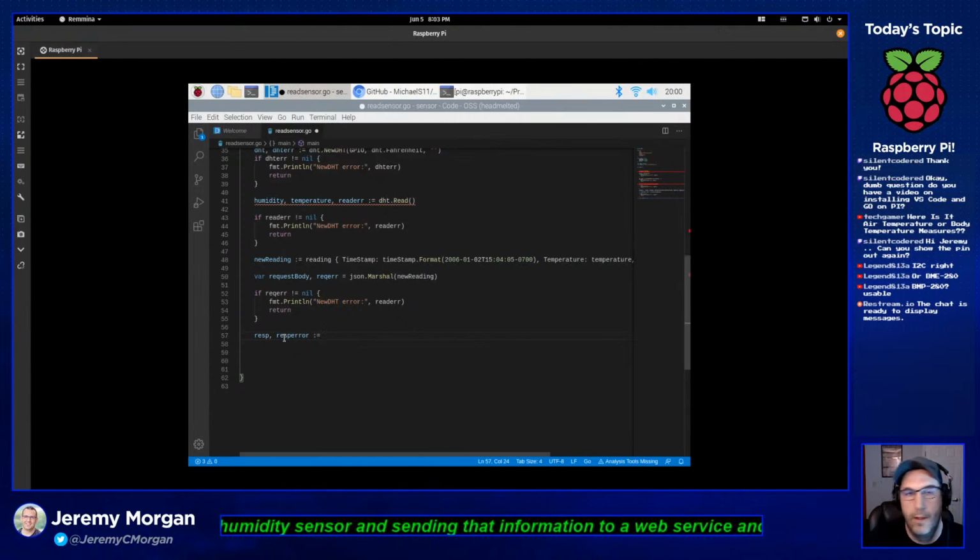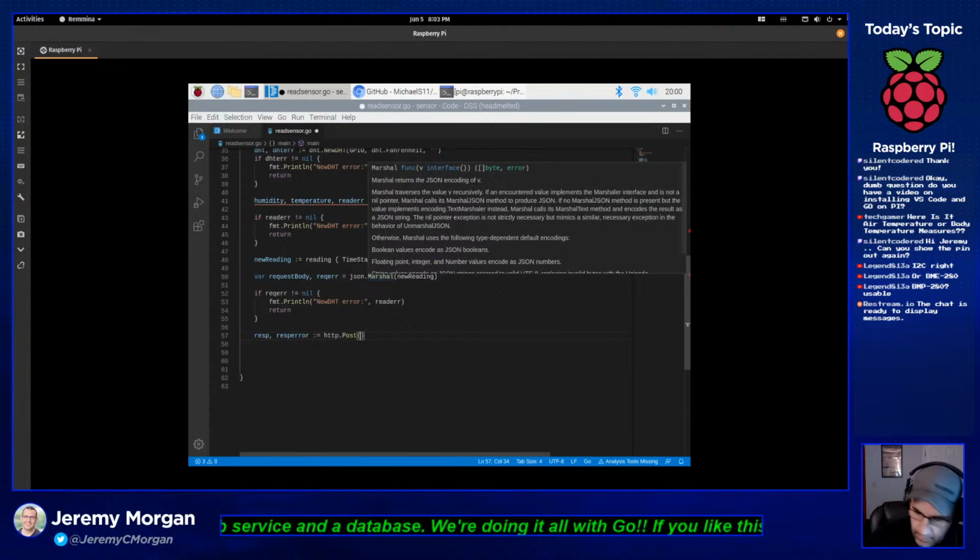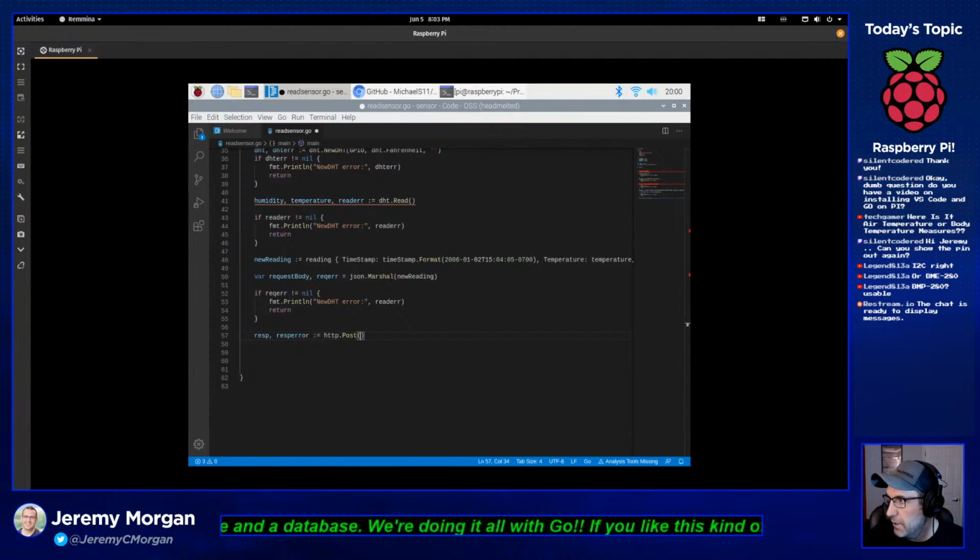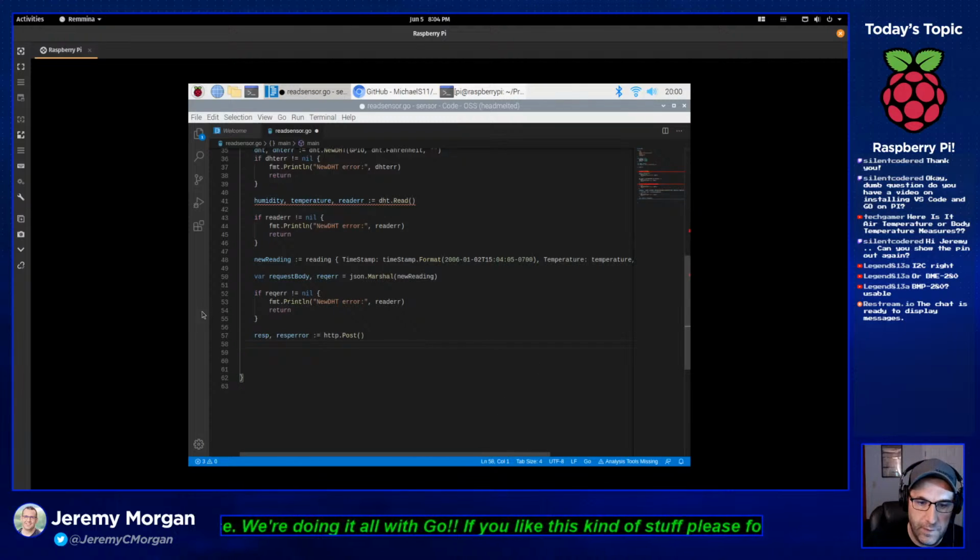Perfecto. http.Post. Yes. Okay. Let's see. I've got something in my notes here about, I believe it's going to be the JSON application type.